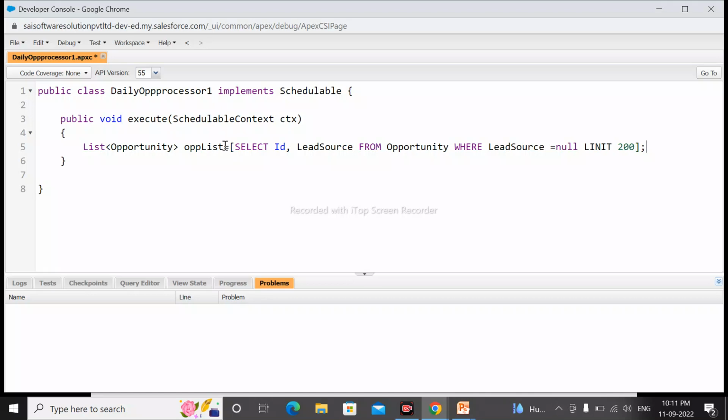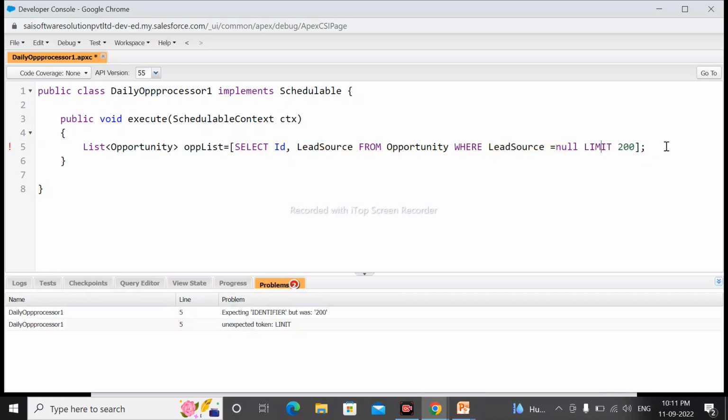Here I'm writing a query for the Opportunity object where lead source is null and limit is 200.